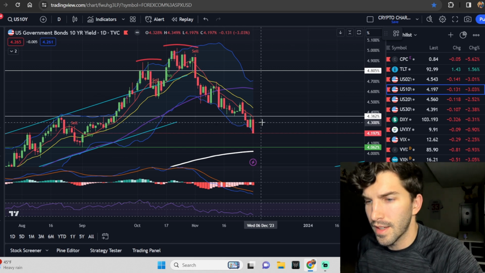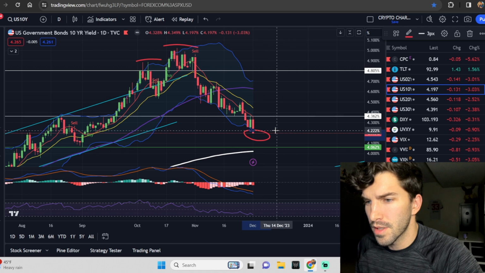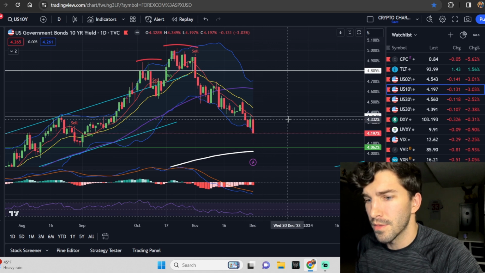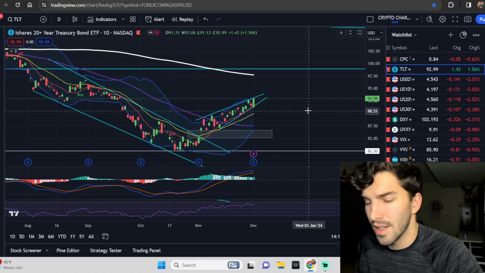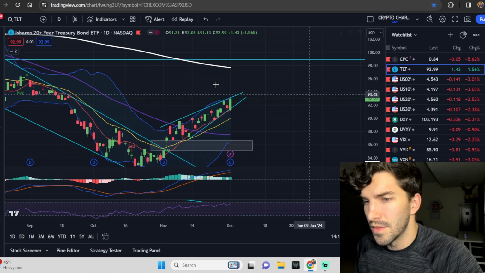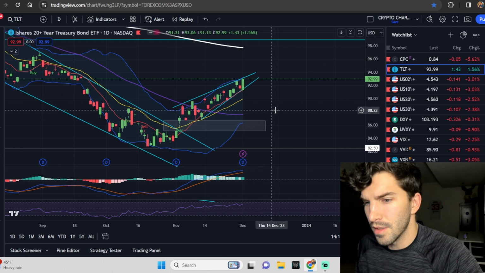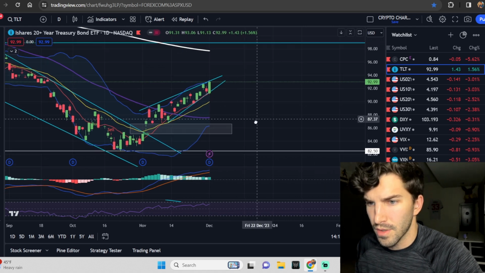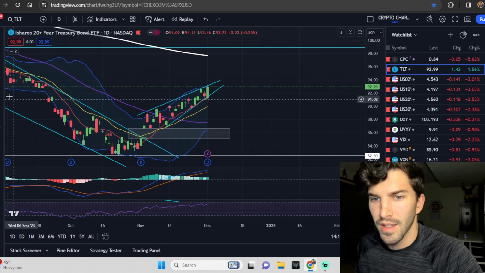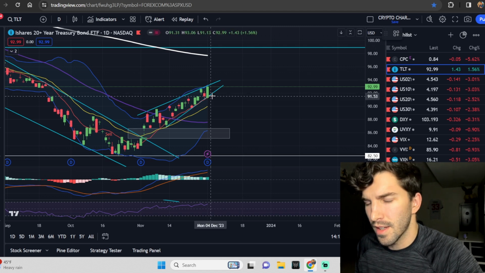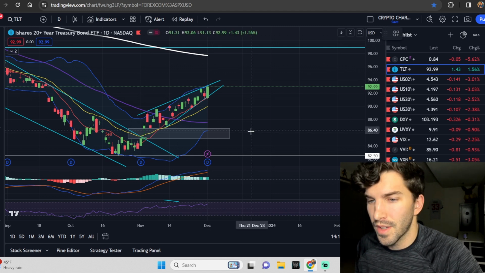Okay, so we're breaking out of this zone. We're at the bottom of the Bollinger Band. We could see this turn around, and the reason I'm saying that is because if we look at TLT, you can see the opposite side of the 10-year yield here is still within that wedging. We're in positive territory. That's a good sign that these yields are most likely going to start coming down as of next year. But we have a ton of gaps that we could go fill.